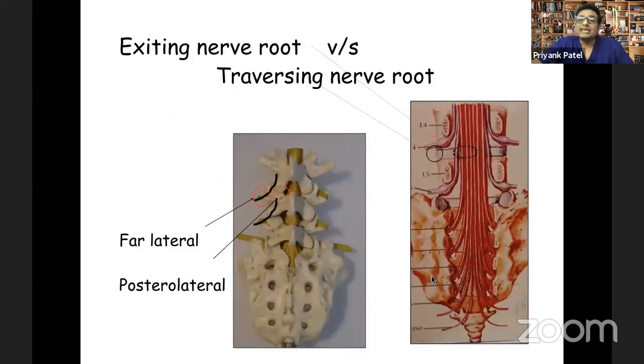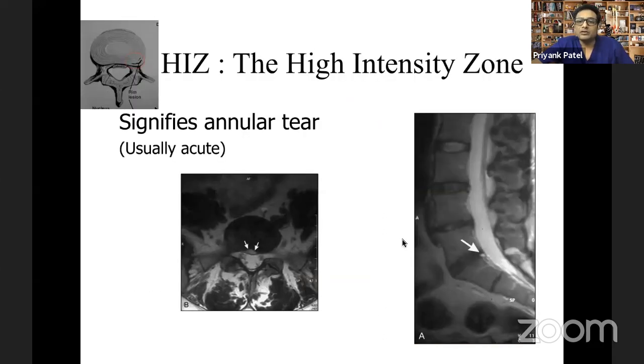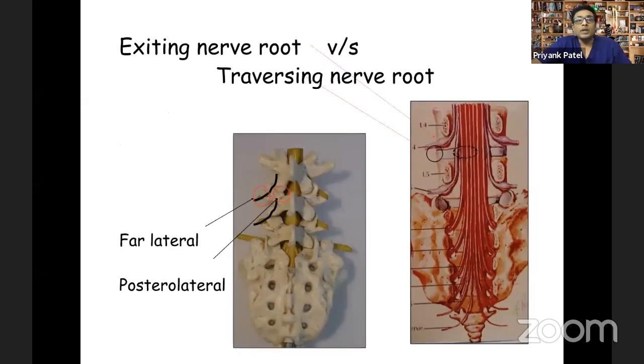So sometimes you notice these types of scans where you see a bright white spot in a black disc, which is a little bit of bulging. This is a sign of an acute injury to the disc where the annulus has torn, and the white is the fluid area and the soft disc material which is around. So typically these MRIs are seen in patients with locked back, with sudden increase in back pain and sudden appearance of leg pain, in a chronic history of back pain patients.